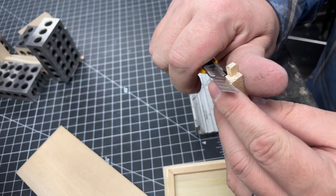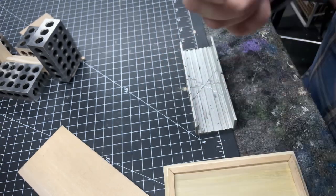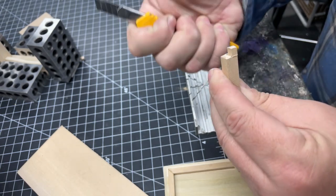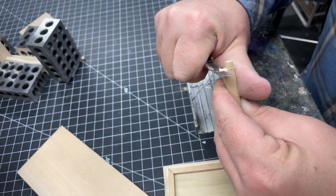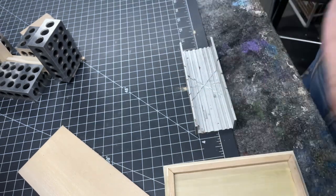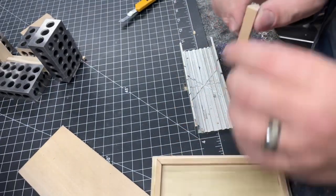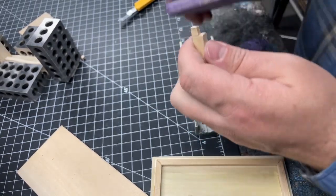Let me just see if I can shave this a little bit, refine that a little bit. Careful if you're doing this. See how my thumb is below the knife. Just have a really tight grip on this too, so even if it slips, it's not going to move very far. Extremely light pressure here. I'm only doing that to see if I can get this to fit. The next one won't be that dangerous. I think I can make it work. And just fill it in. If I don't break this off while sanding it.